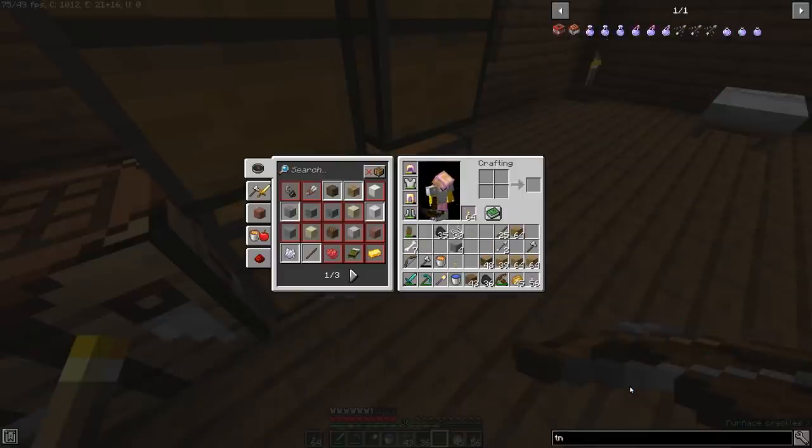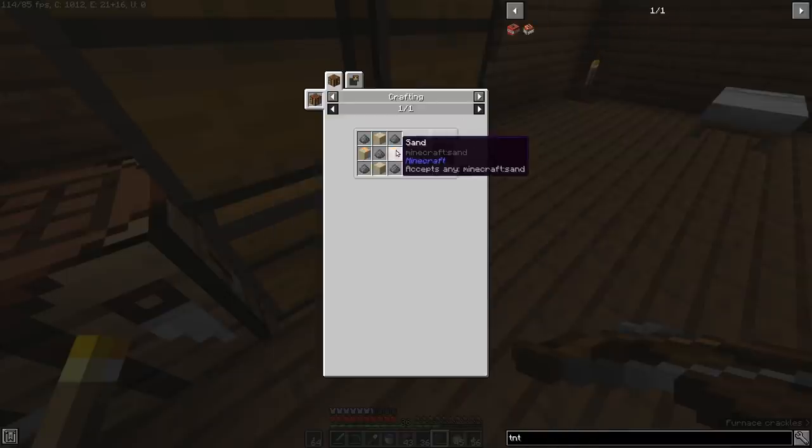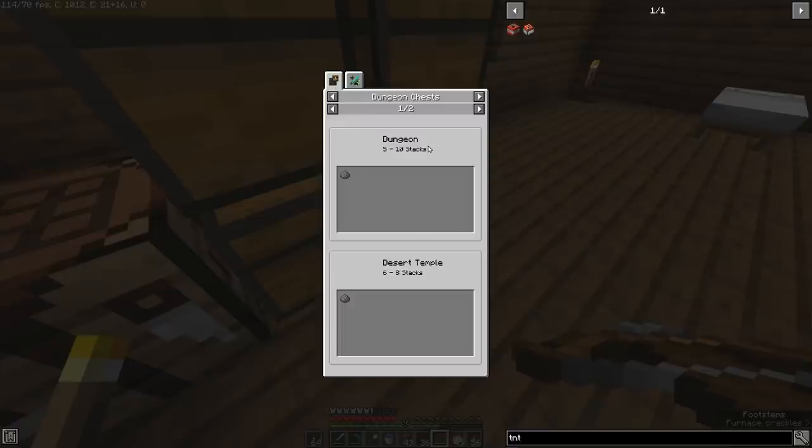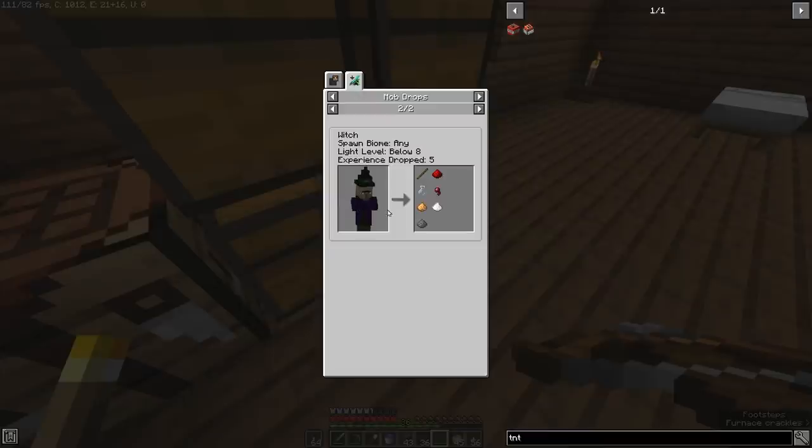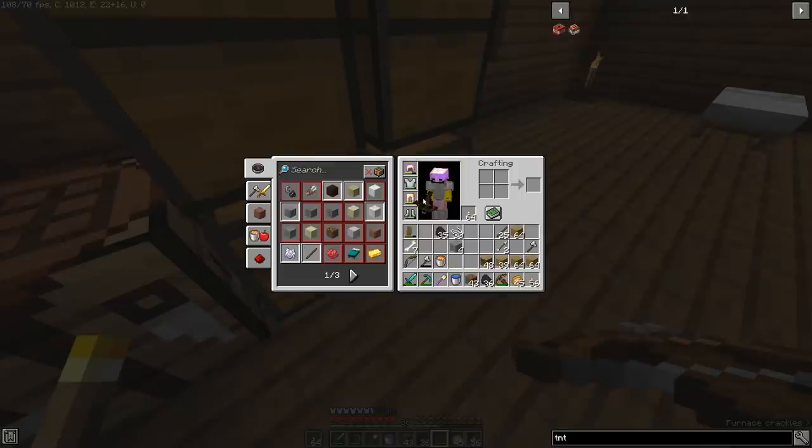Gunpowder. No, TNT. Sand, gunpowder. So you can't make gunpowder, you can just get it from chests. It's kind of annoying. Creepers and ghasts and witches. I guess it would be too OP if you could just make TNT.